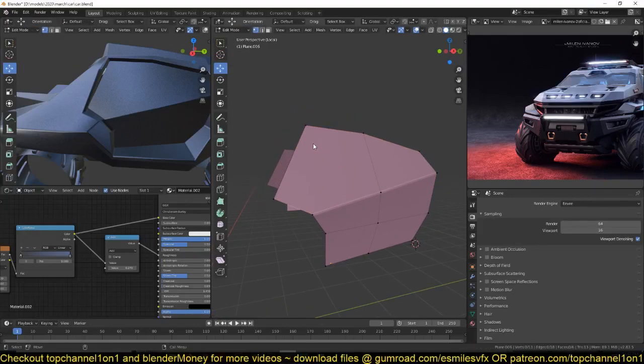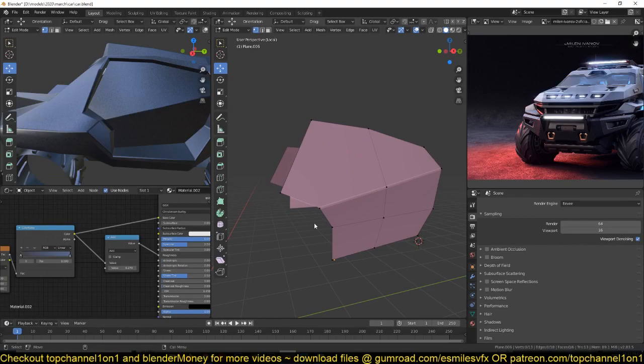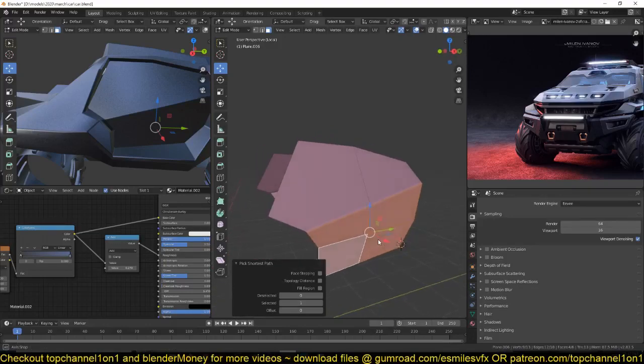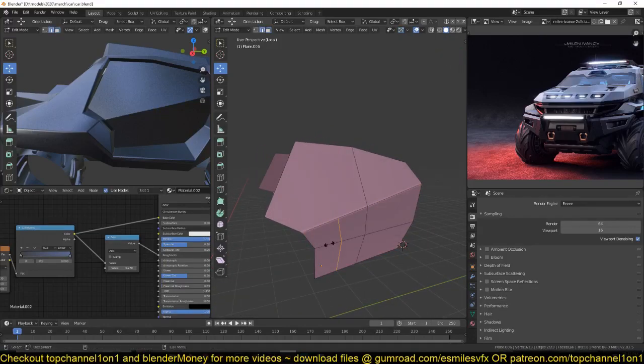And if this is a window, or we can also first, let's see, maybe add a loop here.